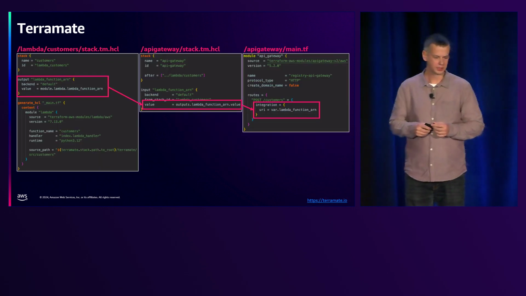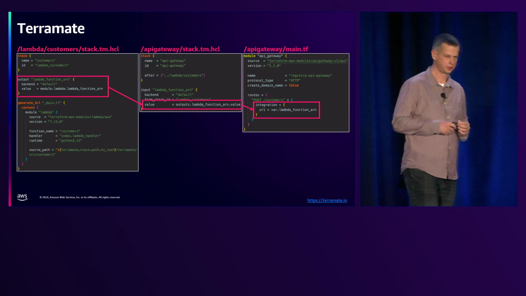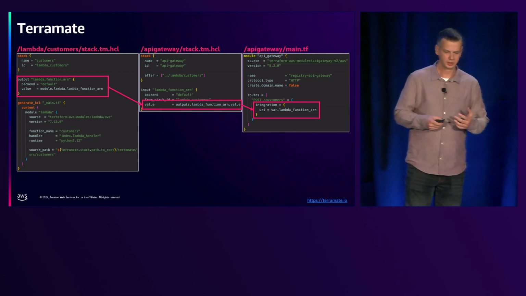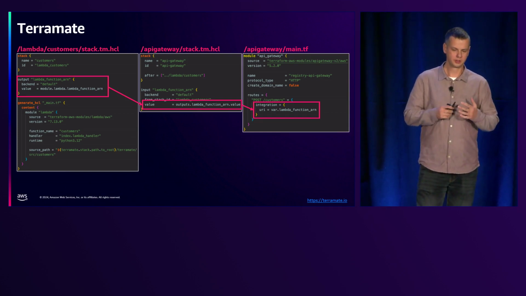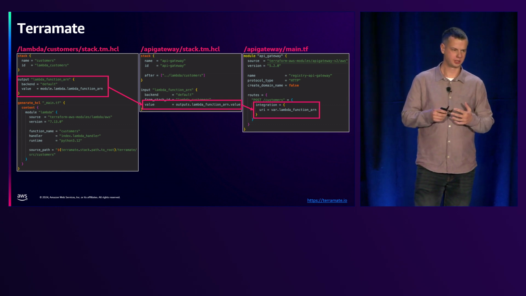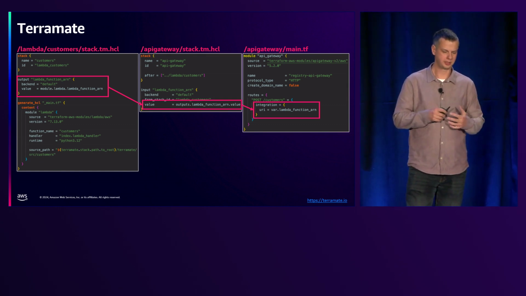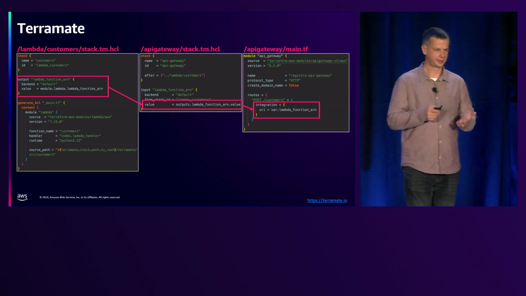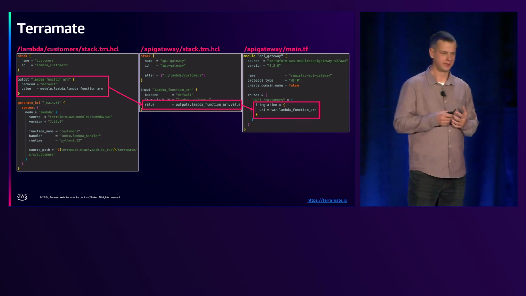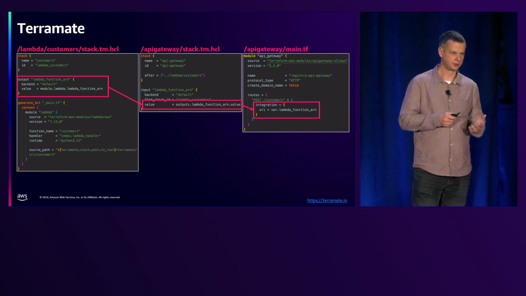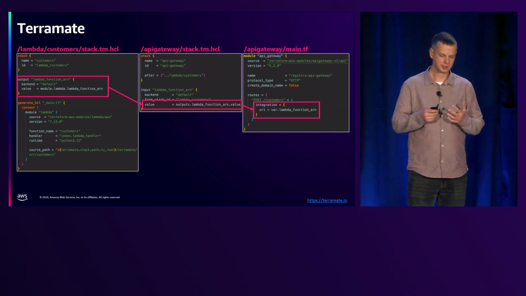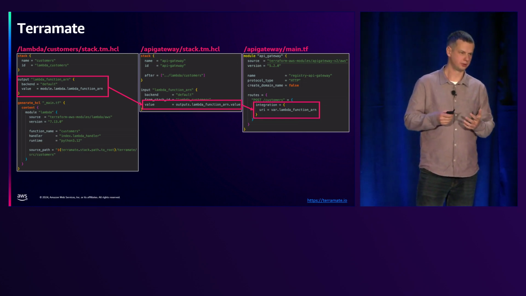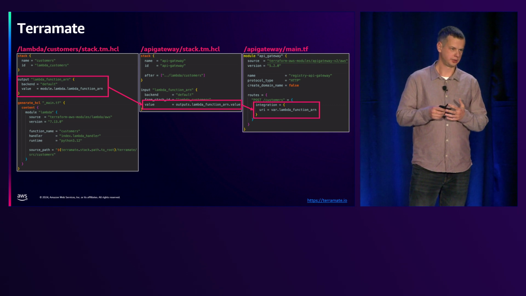I also want to mention another tool, which is called TerraMate, which is not so well known yet, but it has a very similar kind of flow, where you define stack configuration for the Lambda function, and you specify what kind of outputs will have to be exported from this stack. Like in this case, I output Lambda function ARN as an output. And then inside of API gateway stack, I simply specify that input to this API gateway module should come from Lambda function ARN.